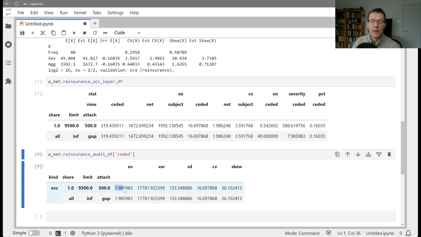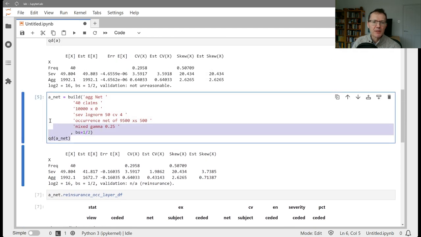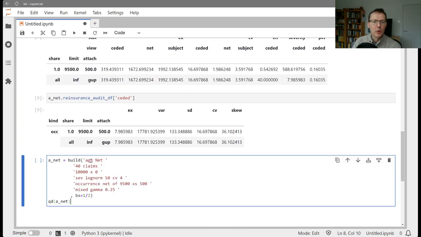That's the eight point reduction there in severity. All right. Now, if you had a program like this and you were thinking of reinsuring it, you wouldn't write it probably all in one go. You would probably layer it out. So let's do that. Let's see how we can layer out the losses here.